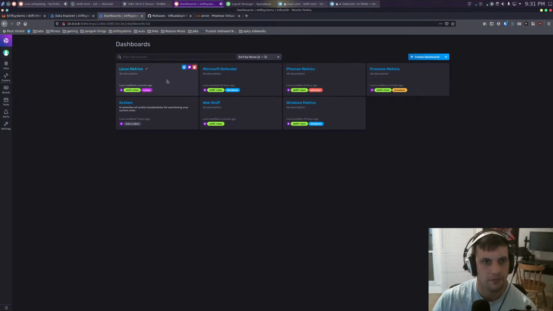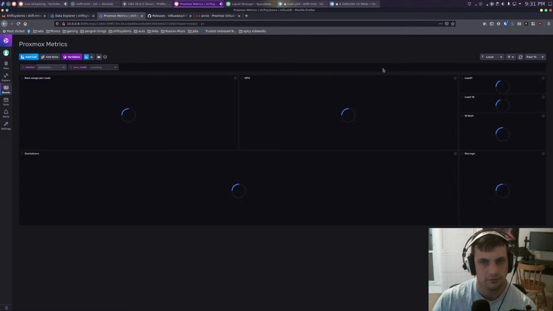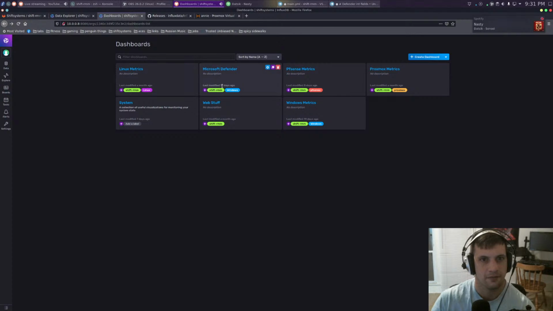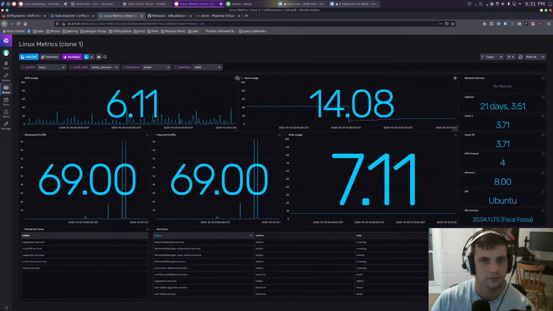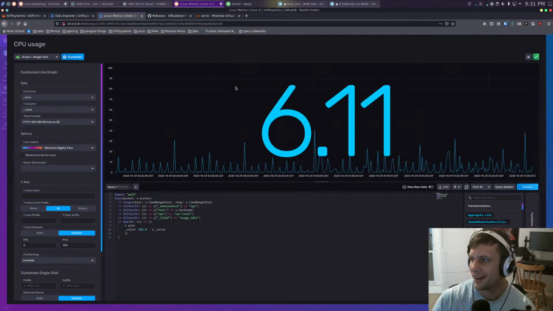Anyway, now that we're all visualized up, let's break some stuff. Actually, really cool feature. We can clone a dashboard to break some stuff on. So now we can see the implications of what happens when we break this dashboard without actual consequences.